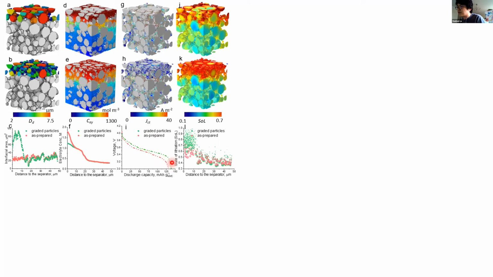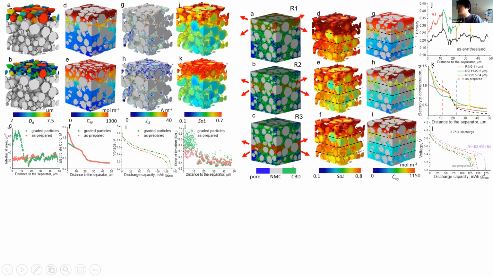This is the high difference of the voltage and also the capacity. The second microstructure we explore is the gradient pore size distribution, or porosity, by dilating the pore size by 250 nanometers at the region close to the separator, 20 microns away, and 30 microns away. We got this gradient pore size distribution as we can see here. The first sample has a high porosity at the beginning, the second sample has high porosity in the middle.